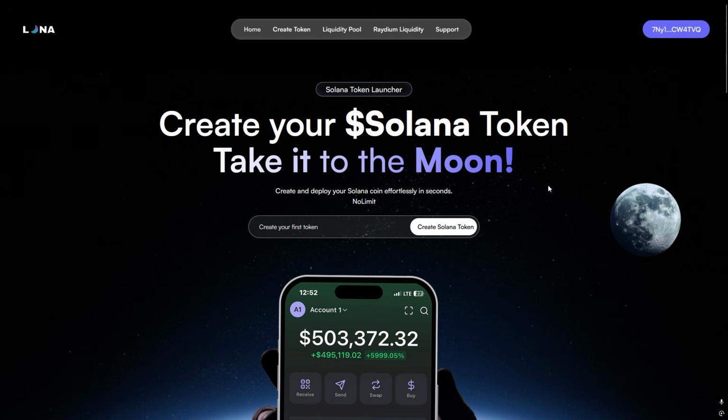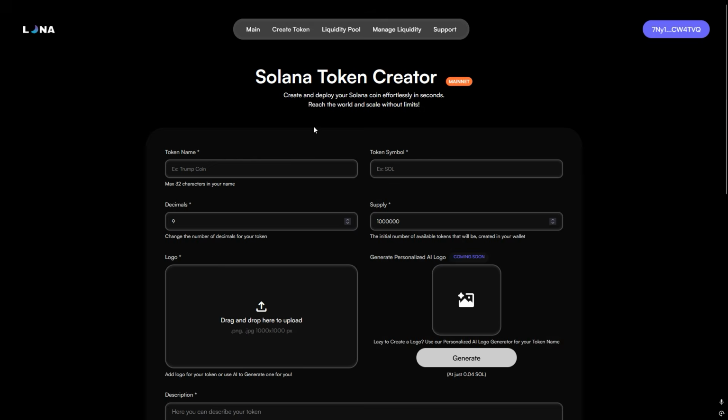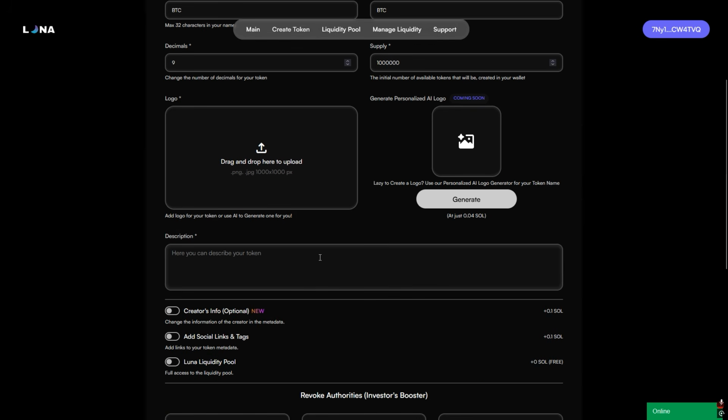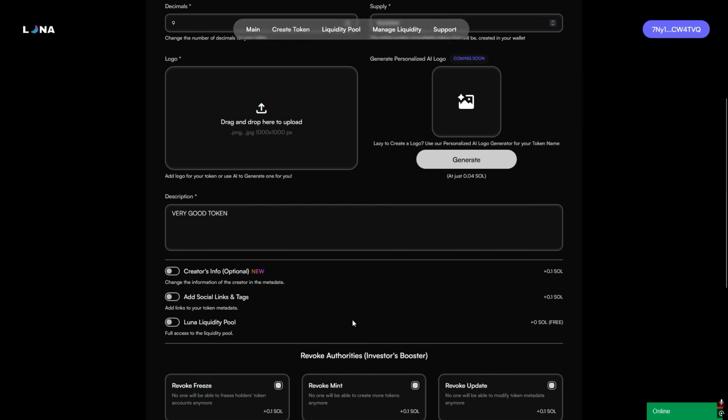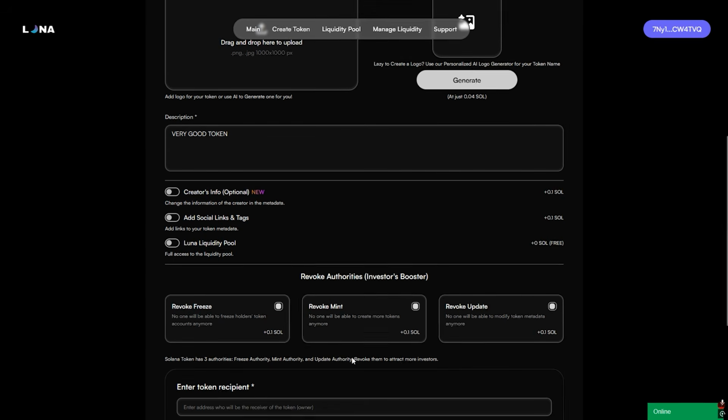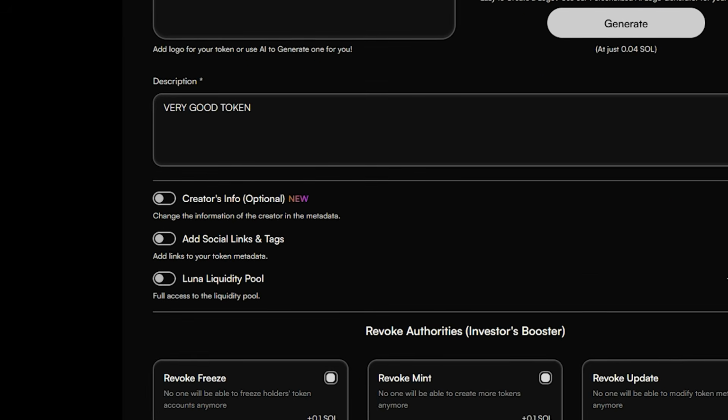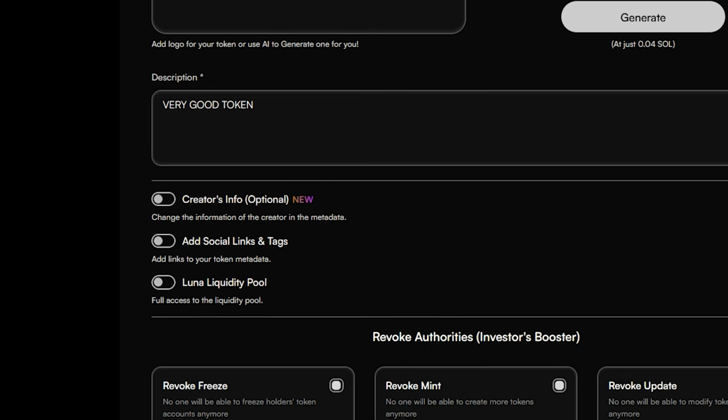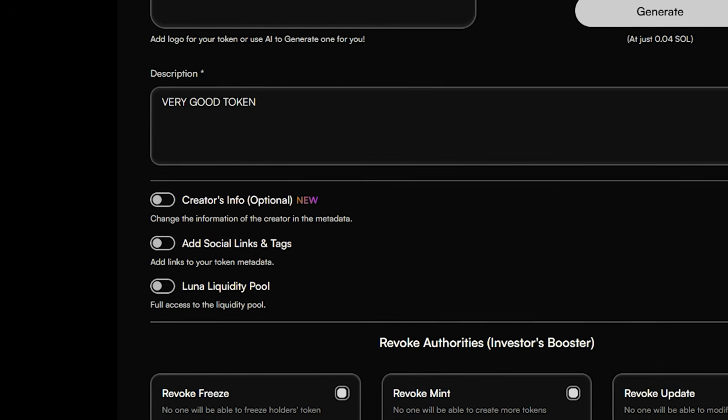Then comes token creation. I don't think I need to explain this part in detail, so let's just quickly create something. You can come up with something more original, but while I'm filling this out, you can think about it in advance so you don't waste time on this step later. And now the most important part, the newest and key feature that everything will depend on: the developer address of the token. Let me explain what it does.